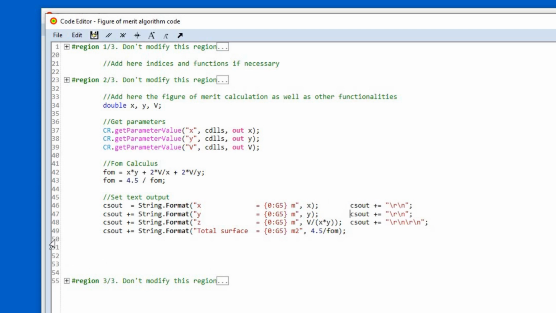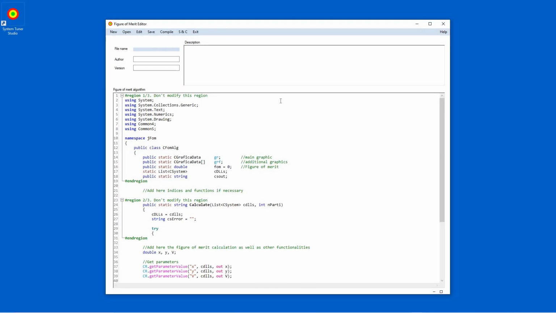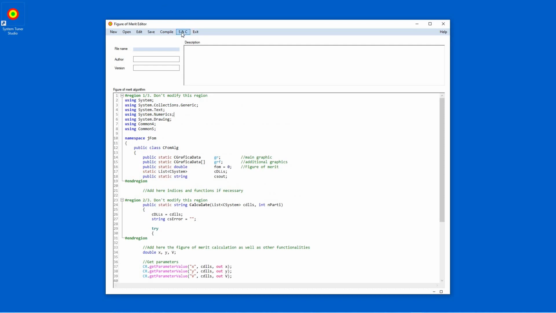Once the addition with the code editor is finished, the code is sent to the parent dialog, and it is saved and compiled.